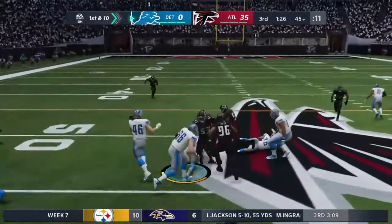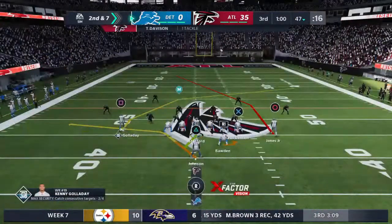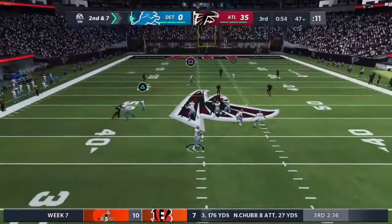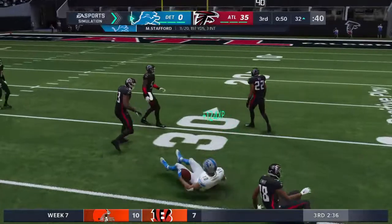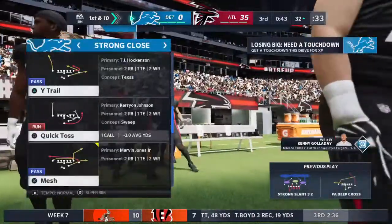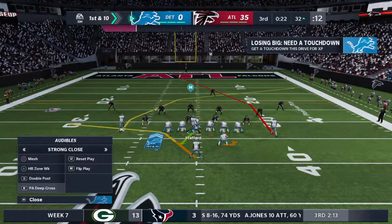A 1st down carry here for Johnson. On the stop there defensively, Tyler Davison. Brandon, all things considered, they have to feel pretty good about getting that type of a gain considering the blitz that they just had against them. At the 47-yard line. There's a ball thrown right side and complete. And that's going to be good for another 1st down as the tackle's made at the Falcons' 32-yard line. A gain there of 21 yards. Still in search of their first touchdown of the game, but they're on the move.